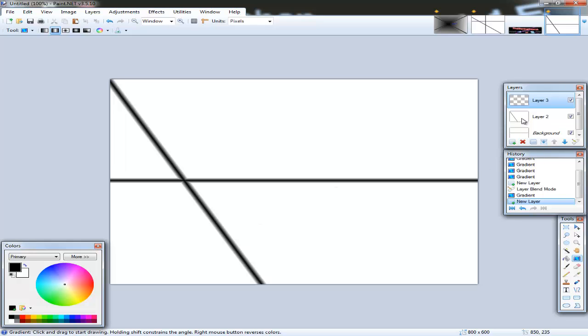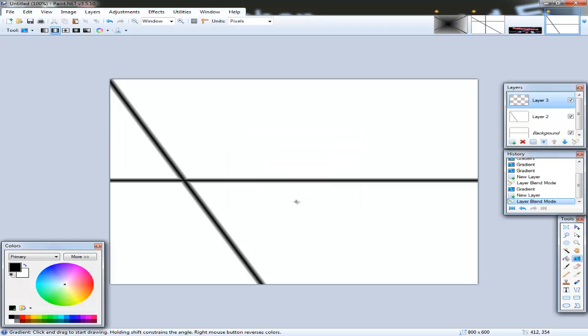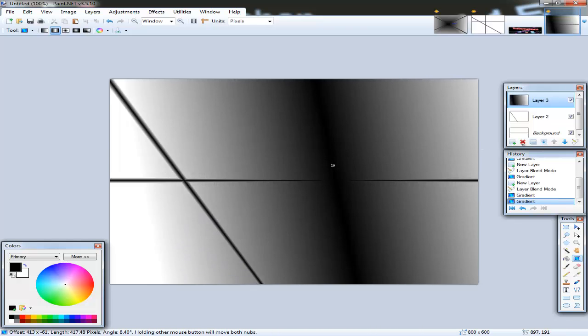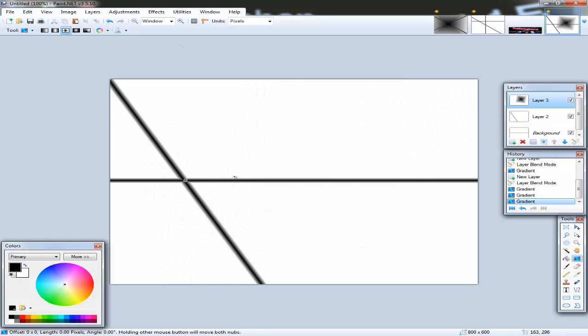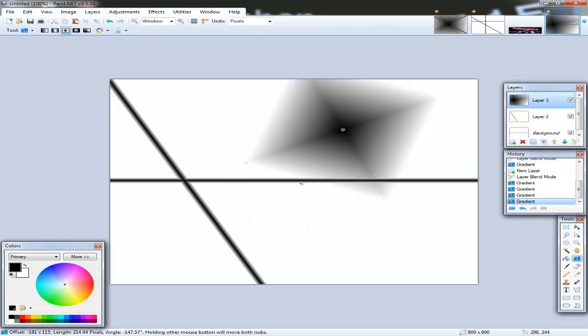So if we do this and we darken this again, okay. And then we can make another line here. Or we could just fade this side out right here, or you can do lots of different stuff. If I just get the diamond, I click right here and I radiate out. Kinda looks like a corridor, I think it does. You could do it up here if you wanted. You could make a mini corridor up here. I don't know, you can do lots of stuff with this.